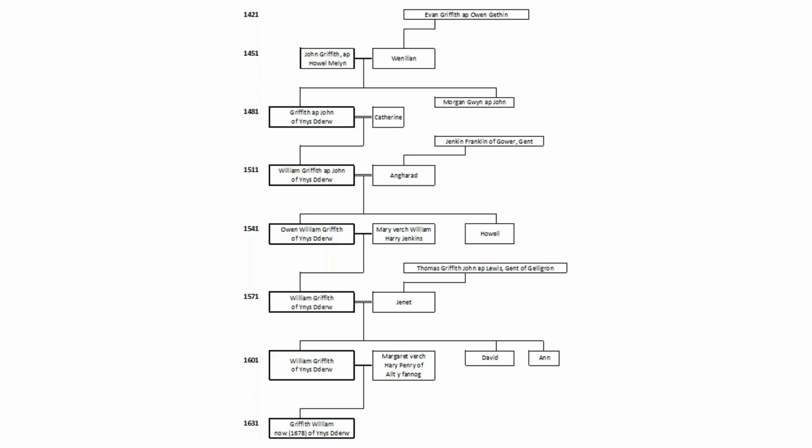So this pedigree that was put together in 1678 goes back into the 1300s. Now, one of the first things you should be asking is, how accurate is this? They have found that these manuscript pedigrees that have been compiled for Wales over the years do have inaccuracies, but in general, they have a high degree of accuracy. There's a lot of good information in here. And it's like any other clue, any other lead that you get, it's just a guide, and you need to substantiate it with other sources.